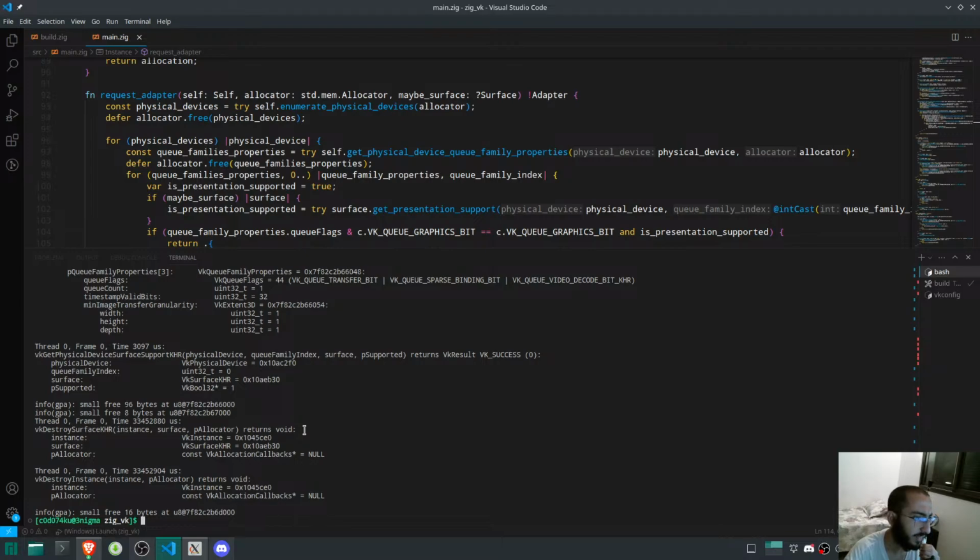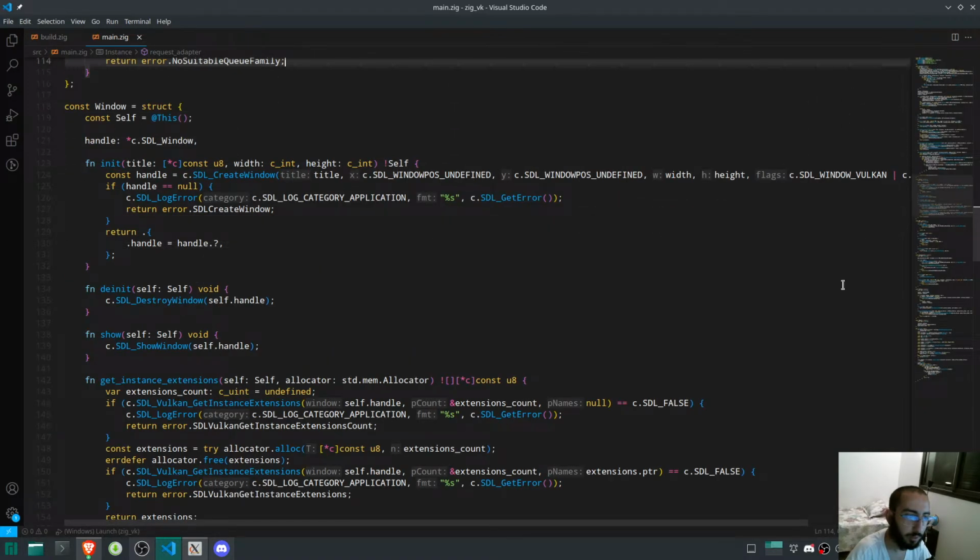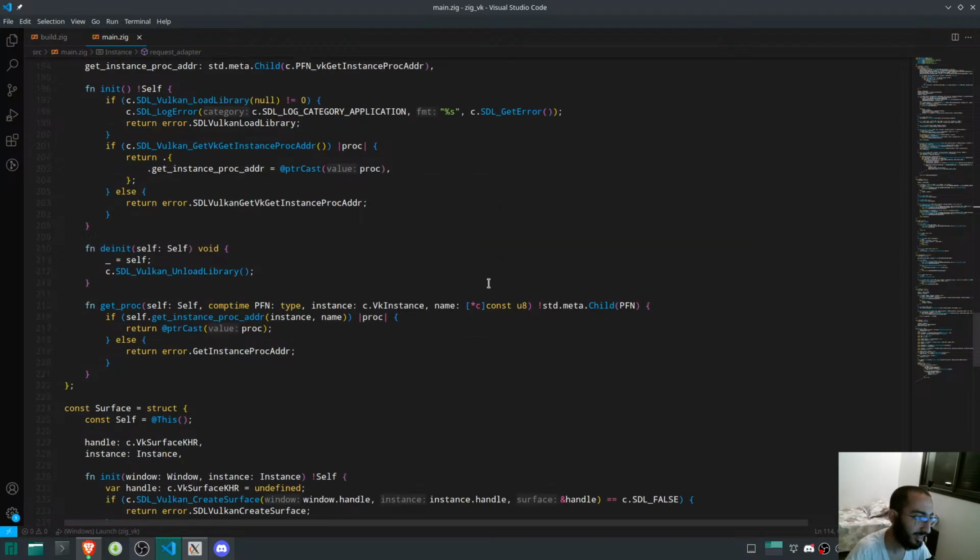And luckily, right now, it didn't do that weird glitch. Okay, amazing. So destroy instance, destroy surface. Lovely. And it's also freeing the memory that it allocated. Amazing. Perfect.